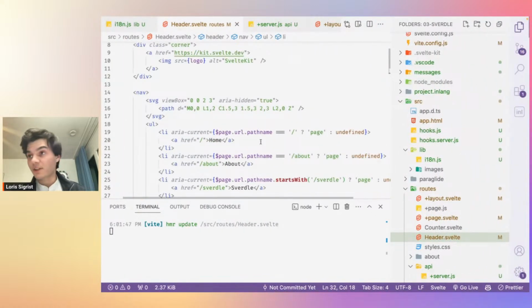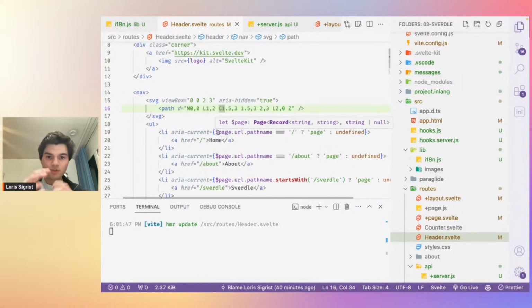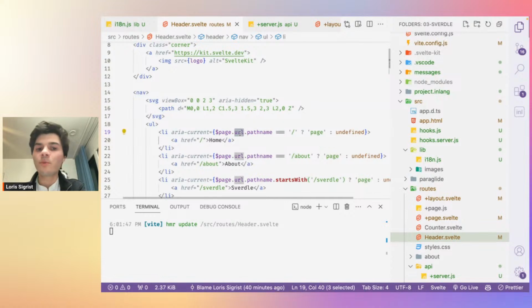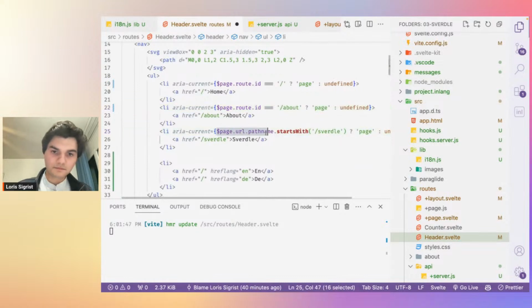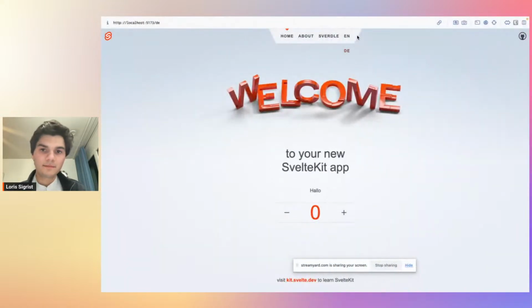Another common issue that you're going to run into with i18n routing and localized routing is checks like this one with the ARIA attribute. We're trying to check: are we currently on a certain route? There are really two good ways of doing this, I think. The first is to check the route ID instead of the actual path URL. That tends to work pretty well. So here, as you can see now, even if I switch between the English and the German version, I still get the little caret here. Before, that wasn't the case because it didn't recognize the German version as being on the home page.